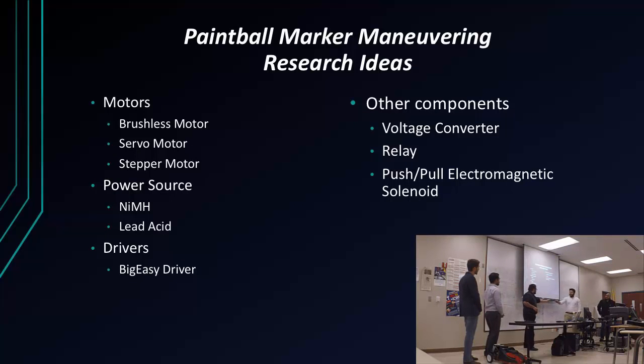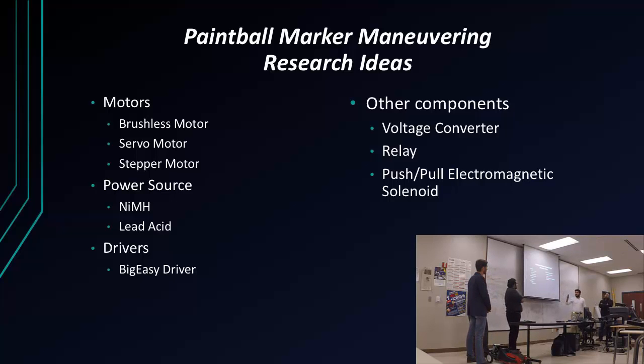So for me, I'm in charge of the paintball event for the marker maneuvering. First semester, it was just doing my research on the different motors. I did brushless, servo, stepper, also the power source, because we weren't sure if we were going to use the same one or two different batteries or power sources. I also researched some drivers to help communicate with the Arduino and the motors. And all the components that were used were the voltage converter, from 12 volts to 5 volts, relays, and then the push-pull electromagnetic circuit.